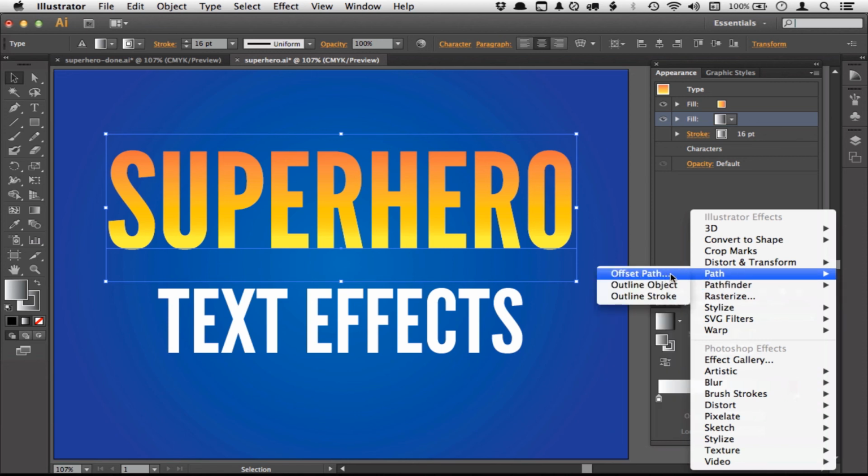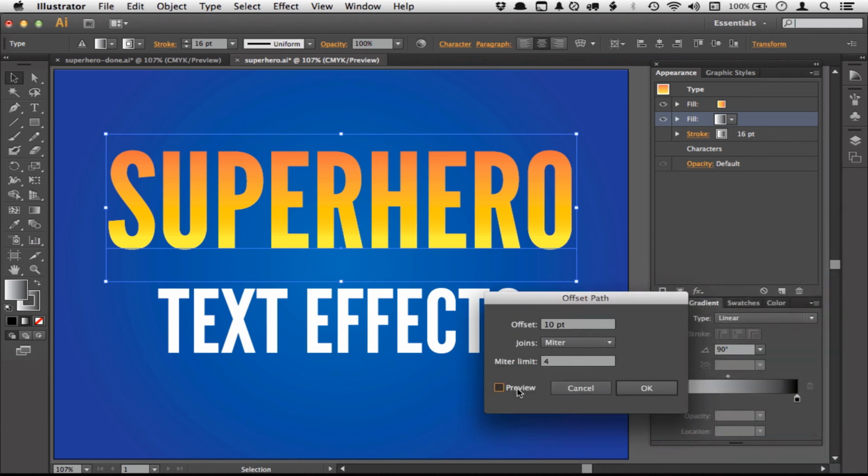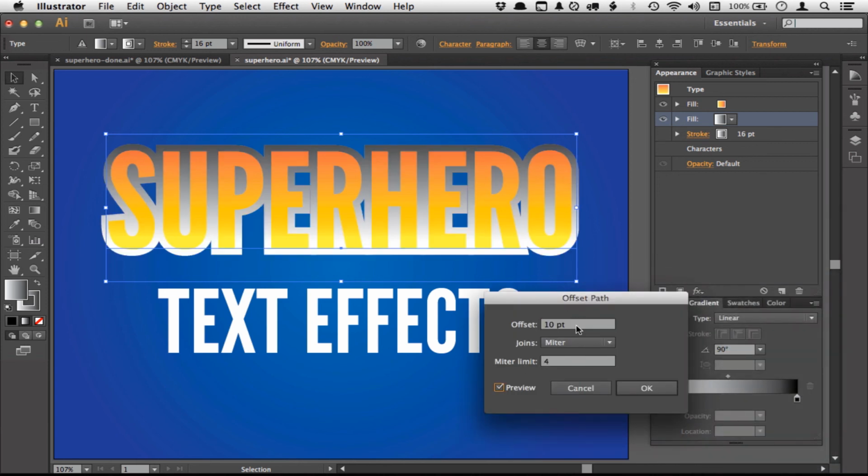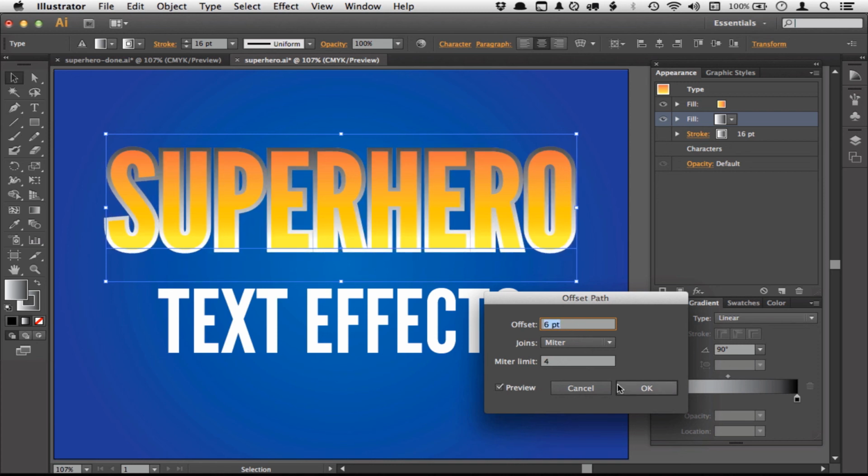Offset means to move out from the current position. And you're simply going to offset this or push it out as far as you want it to go. You can click into this field and hit your up and down arrow keys to experiment with exactly how far out you want it to be. So this looks like a stroke even though it's technically not a stroke, it's a fill that's been offset.